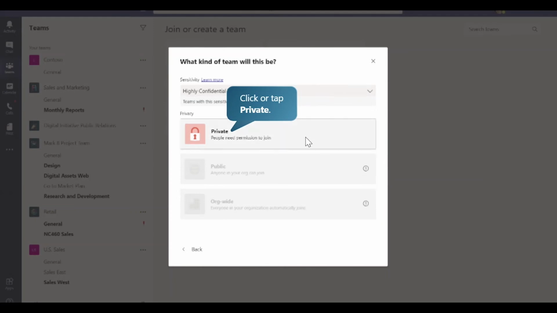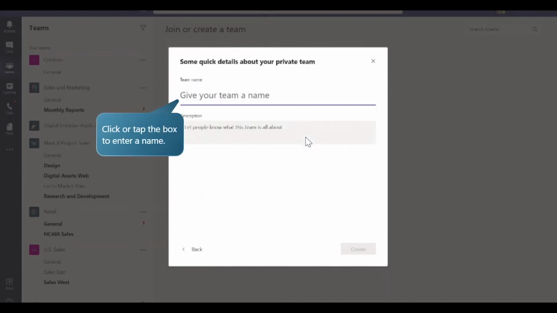When you apply this label to a supported container, the label automatically applies the configured options to the connected site or group. The public and org-wide privacy options are grayed out because teams with this sensitivity label must be private. Select Private to continue creating the team. Provide a name and then select Create.